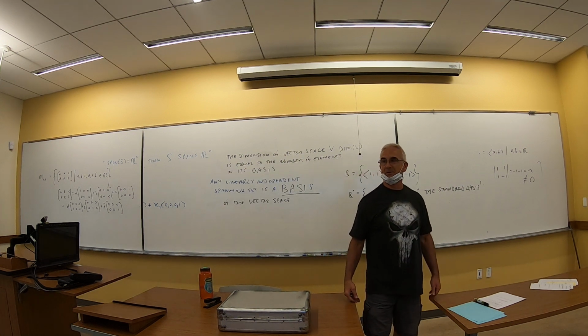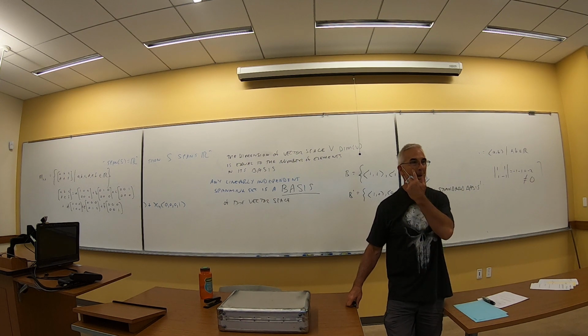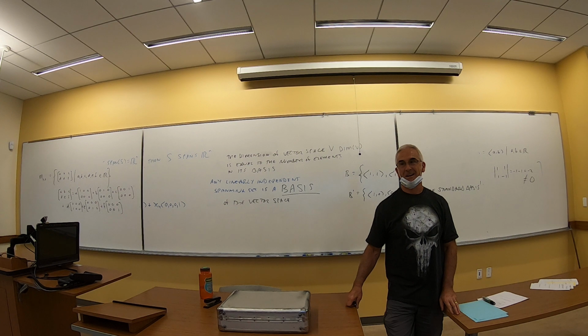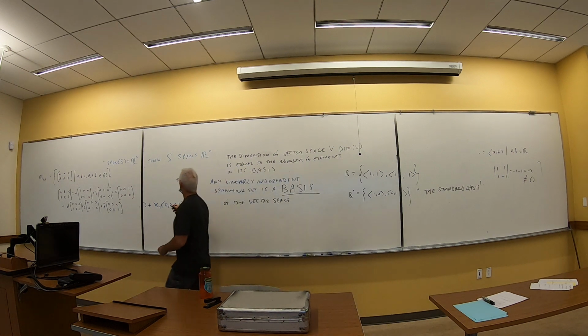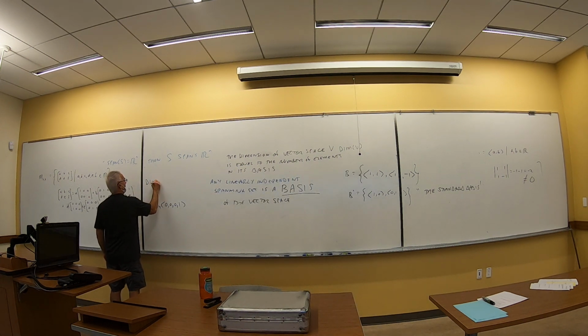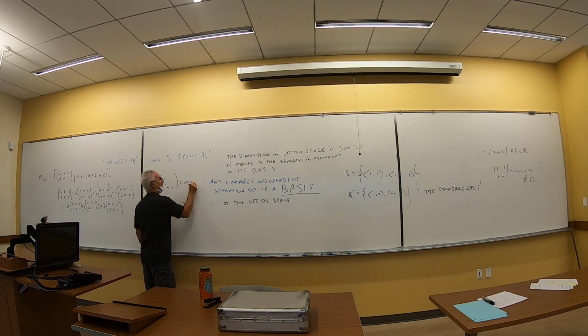The conclusion is not that you could tell me the standard basis. The conclusion is you can tell me the dimension of M23. What's the dimension of M23? Six. Ah, maybe we didn't see that one coming. What is the dimension, therefore, of Mmn? M times N. Most people don't realize it.